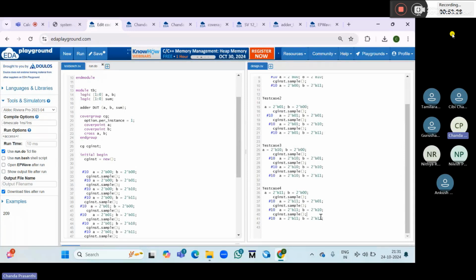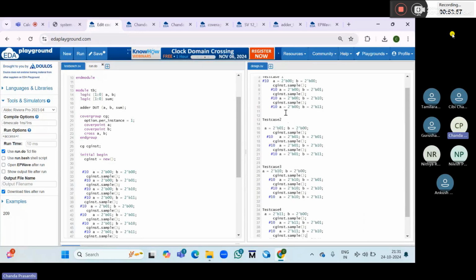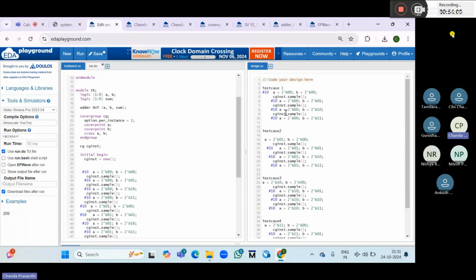So how can we understand whether we are verifying all the possible combinations or not? We need to check the coverage. So simple, you can understand. Before we got 25 percentage cross coverage. We need to understand why we got cross coverage as 25. We covered all combinations 0 0, 0 1, 1 0, 1 1, but cross coverage means what? This case to remaining cases, and this case to remaining cases, we need to cover that.